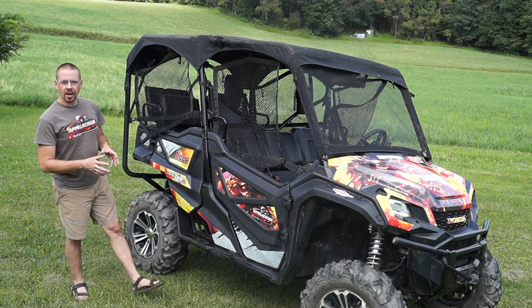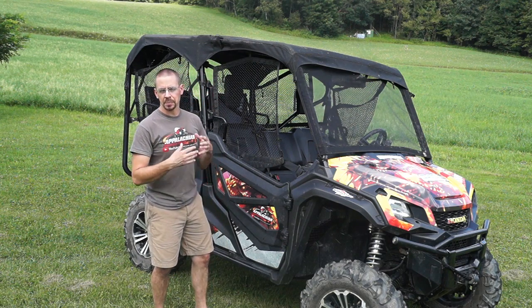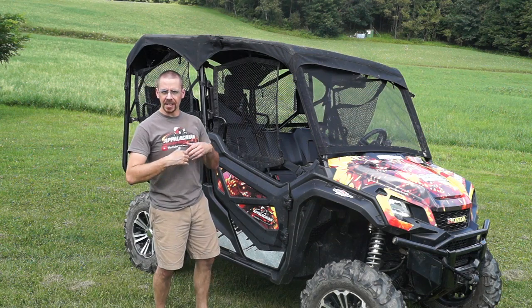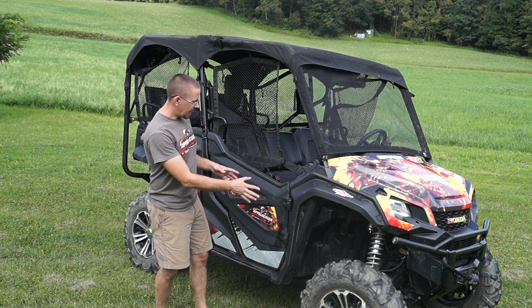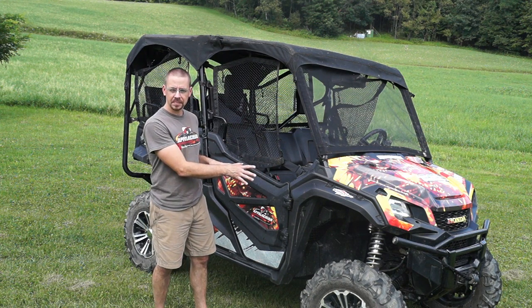So several uploads ago, I showed you guys how you can take your normal, average, everyday looking Pioneer 1000, 1005 and turn it into something completely unique that makes it stand out from every other Pioneer on the trail by adding a custom graphics kit from Creative UTV Graphics.